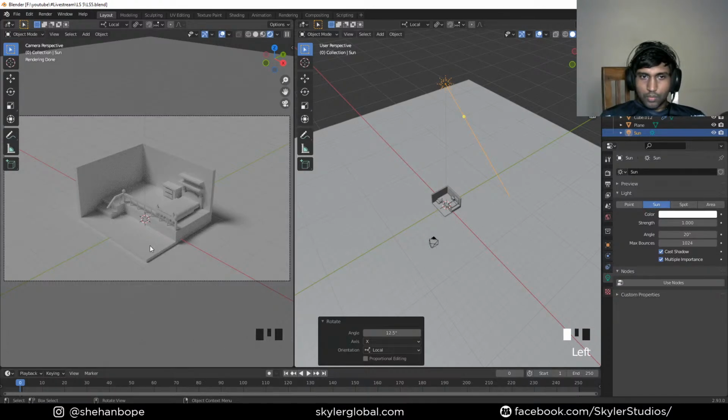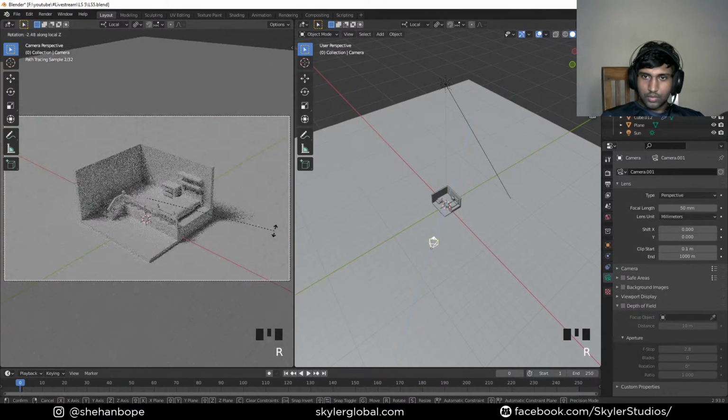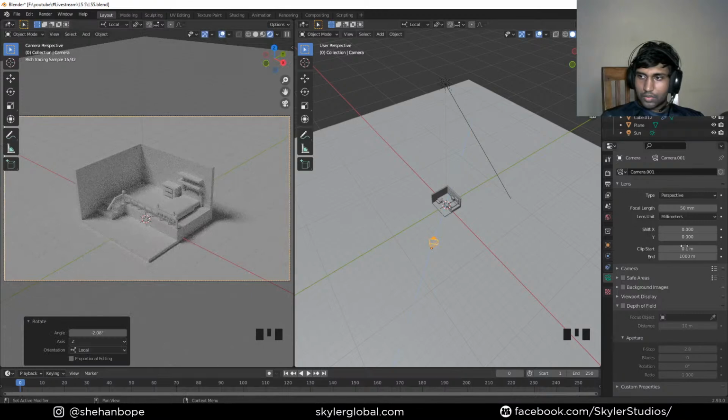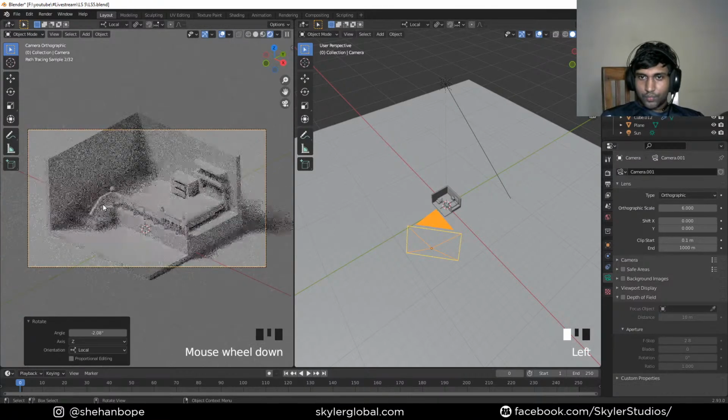So this is a low poly model. Takes a lot of time though. It's low poly, but we have something going here. Orthographic view. There you go, orthographic view. I think I'm gonna leave this orthographic view today.